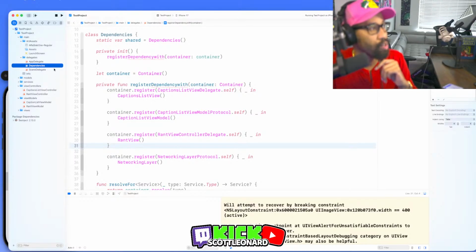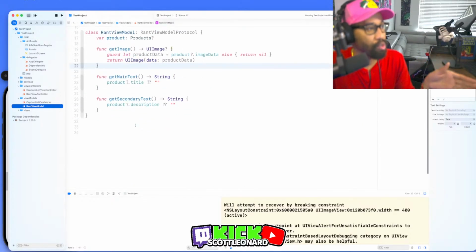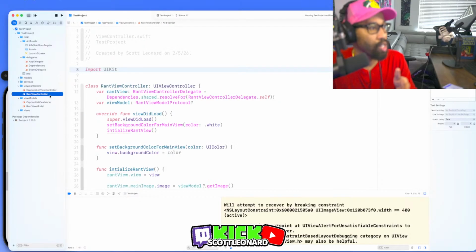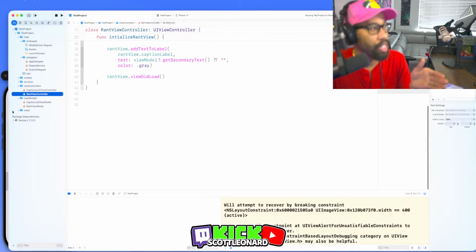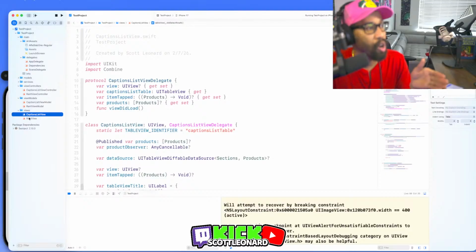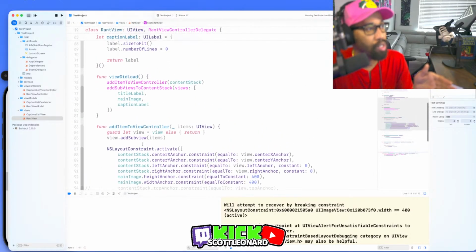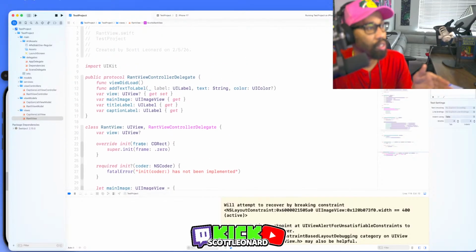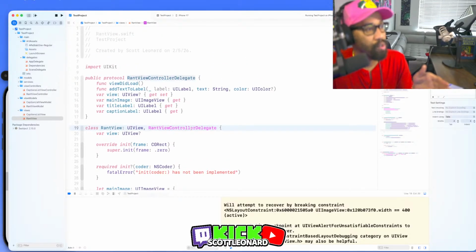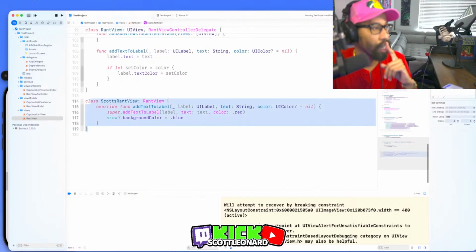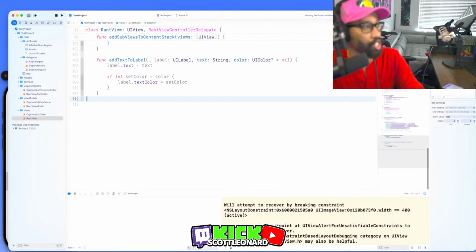And then you can run your test, and you'll have a set of real classes that you're using, and you can have a set of test classes that you're using, and you won't need to worry about them overlapping or messing each other up because you are not hard coding the class that's being used. You can replace the class with any class that conforms to rant view controller delegate. And that's the purpose of using dependency injection.